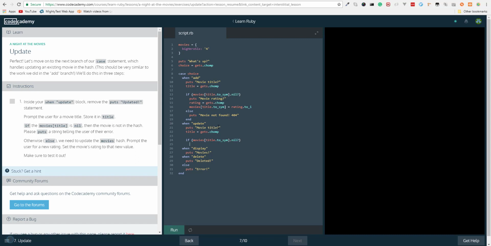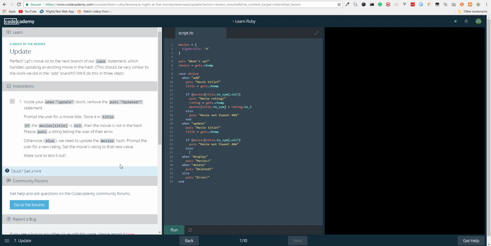So if the movie does not exist, we will put, let me actually read through these instructions before I just start assuming. So if it is nil, then the movie is not in the hash. Please put a string telling the user there is an error. Movie not found. Otherwise, else, we will want to update the movie rating.